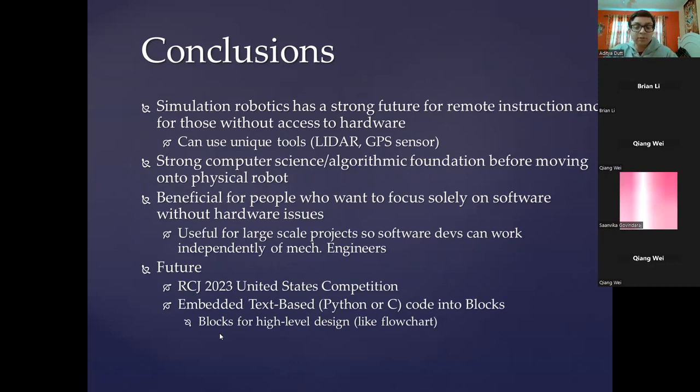Okay, and then a little bit about the future of where I'm planning to take this. This is going to be used for the RoboCup Junior 2023 United States competition as a trial demo league. So when we get a lot of students to work with this, hopefully it'll become more mainstream, and that's really cool. As far as features that I want to add, it would be really cool to have students embed their own custom text-based or Python code into the blocks. That way they will be able to learn how to write text-based code while still being able to use the Blockly code as more of a flowchart kind of thing, right?